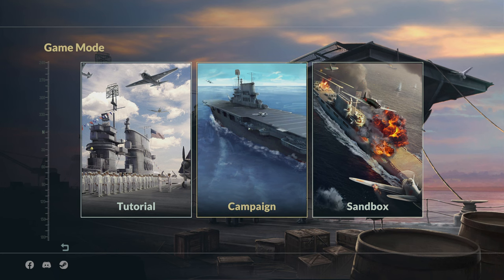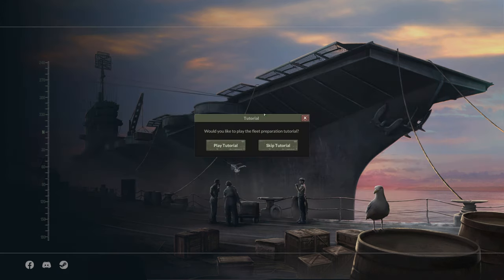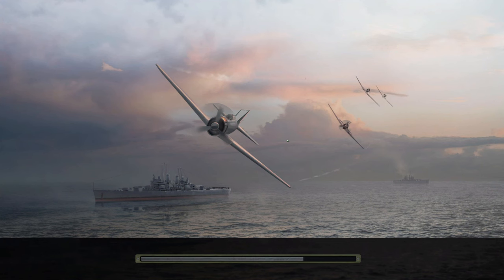So I'm thinking about jumping into a campaign. Easy, normal, or hard. I kind of want to go on hard, but I'm going to go normal. I'm going to skip the tutorial because we've already done that. And we'll just see what happens here. Hopefully something good.